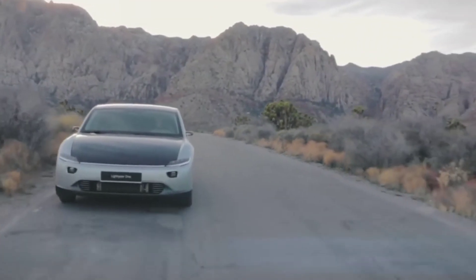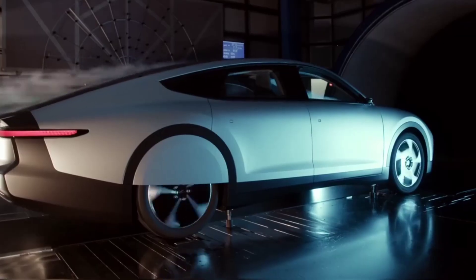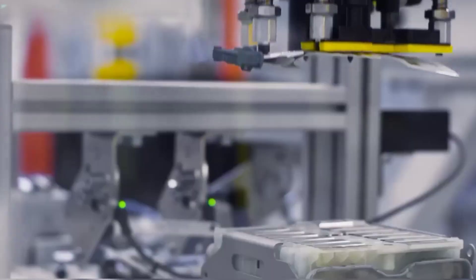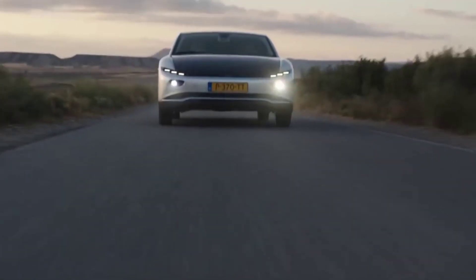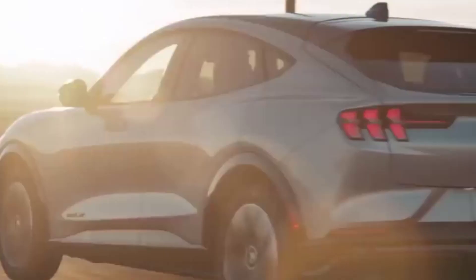Let's take a look at how the Lightyear uses solar panels to get free power. The hood, roof, and liftgate of the Lightyear Zero have almost 54 square feet of patented double-curved solar arrays to absorb sunlight. The solar panels can give your car an additional 43 miles of range every day, whether it's driven or parked outdoors. That's not a lot, but at least it can cover the average commute. Plus, if you're stranded in the middle of nowhere, you can juice up even without an outlet nearby. The idea isn't that the sun provides all the needed charging, but the car can charge slowly using daylight to extend its range and reduce how often you need to charge. So you can see why Lightyear says they've reinvented charging.